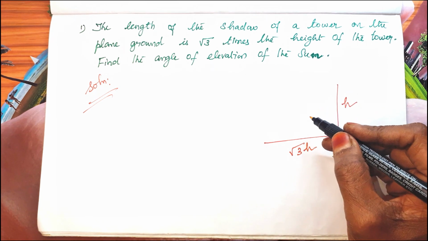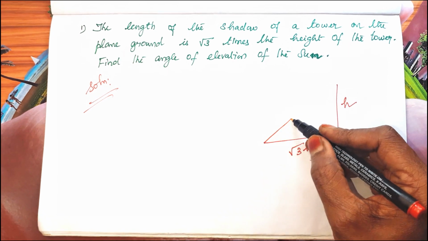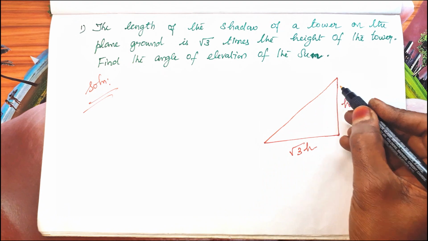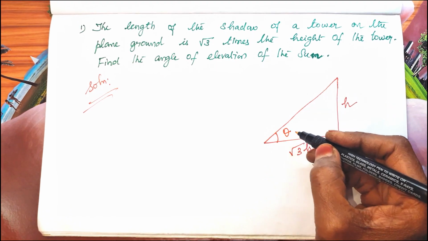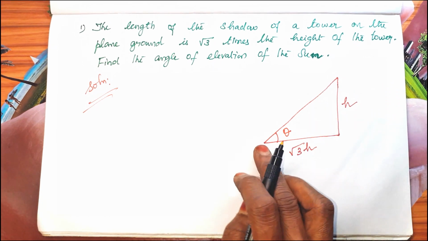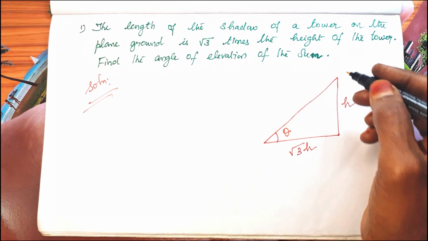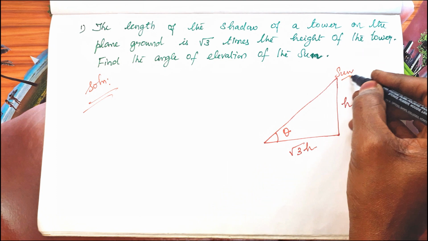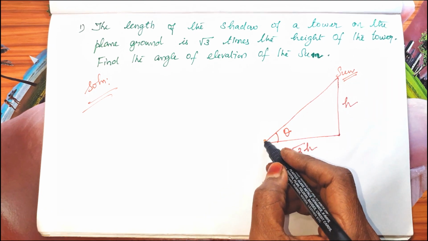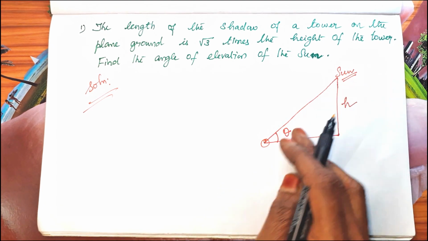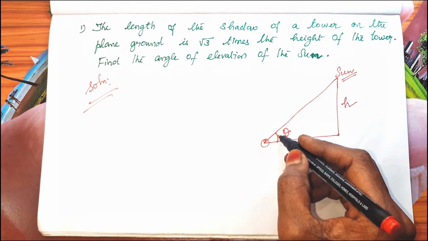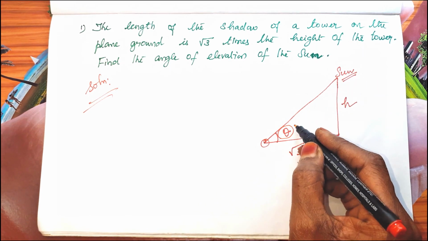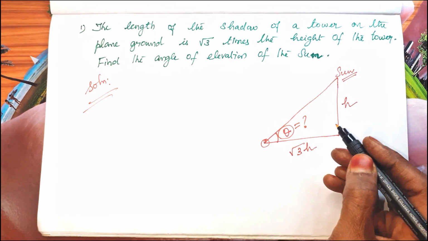We are going to find the angle of elevation. What is the angle of elevation? From the eyesight up to the highest point, what is the angle? This is theta. Here the object we are seeing is the sun. So the observer is seeing the sun. He is at the lower level and the sun is at the top. So theta is the angle of elevation. This theta only we are going to calculate.